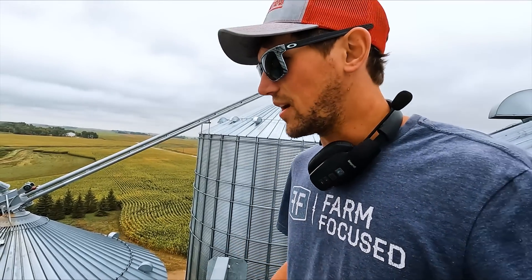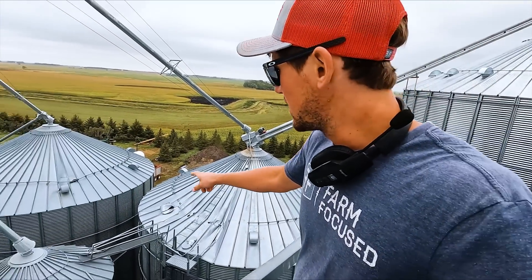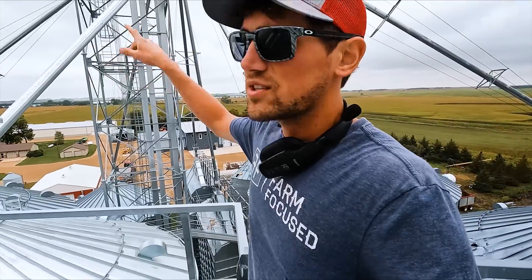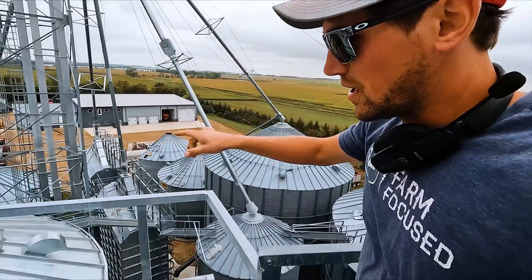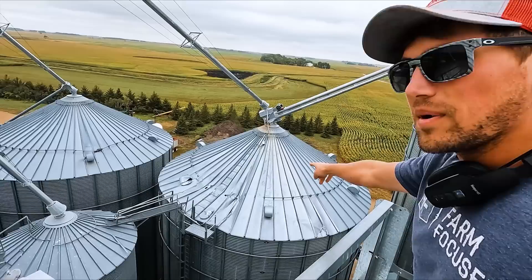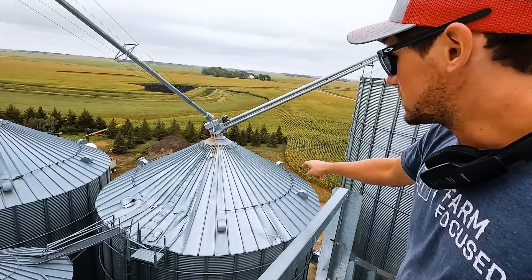Just a five-minute break to catch my breath. You can see one of our 70,000 bushel bins there, and our other one. This pipe — which they had to make new — comes from the grain leg to go to this double run. When the tornado came through, the wet bend and these pipes ended up on top of those roofs. That roof is totaled out, that one's also severely damaged, that one's usable, this one is not.